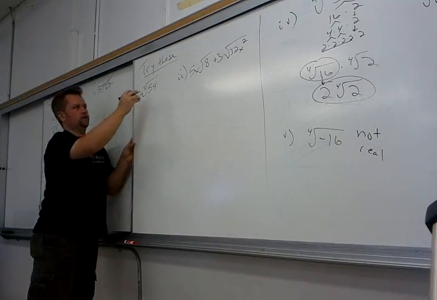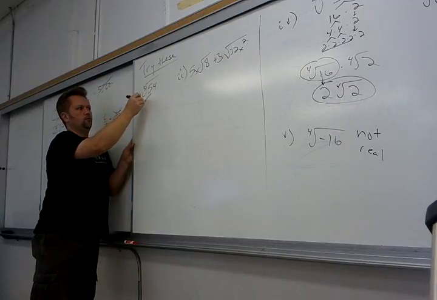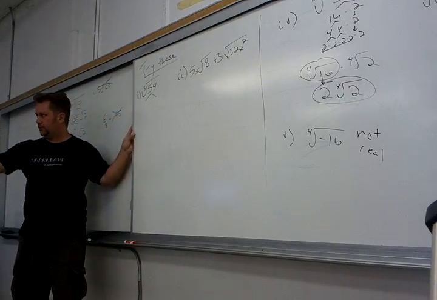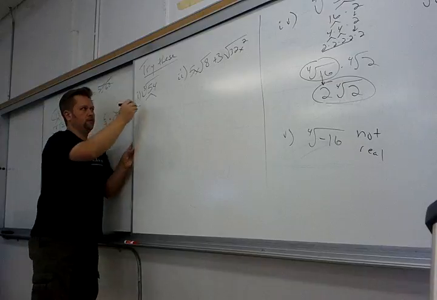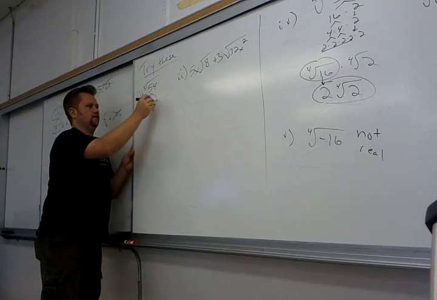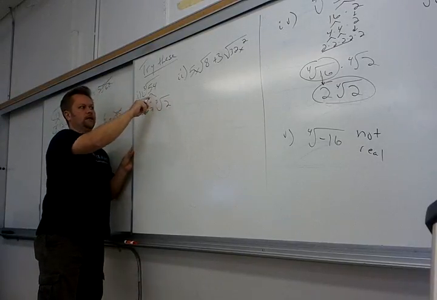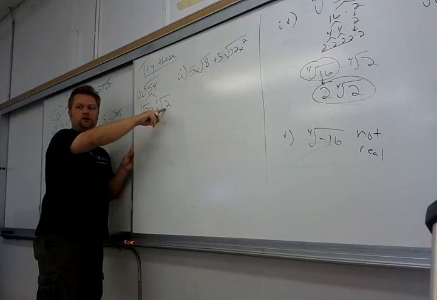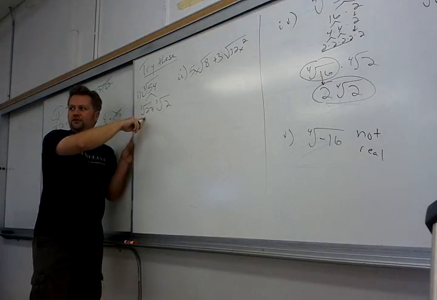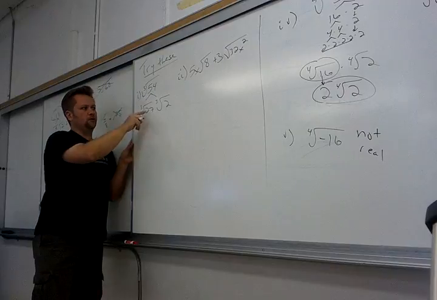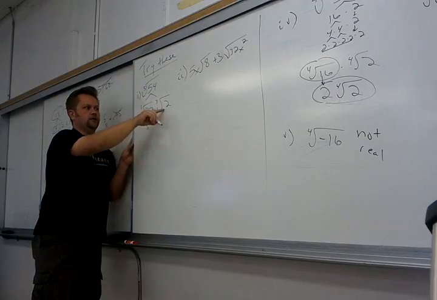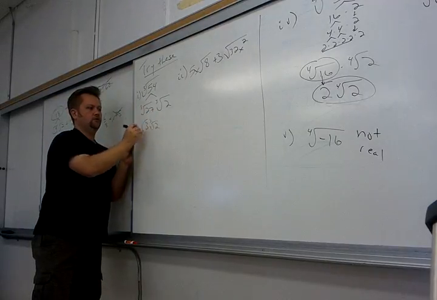All right, let me catch up to you guys. This is a cube root. So you're looking for numbers. 27, yeah, 27 is good because I can take the cube root of 27. So the first step is you break that up into the part you can do and the part you can't. You do the part you can do and you don't do the part you can't. It's amazing. So the cube root of 27 is 3 and you still have the cube root of 2 because we don't know what that is.